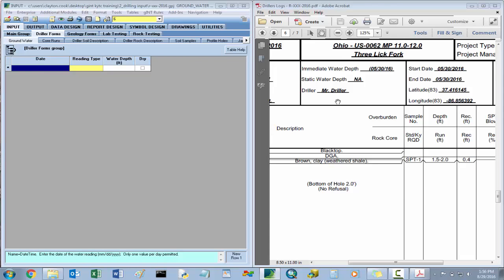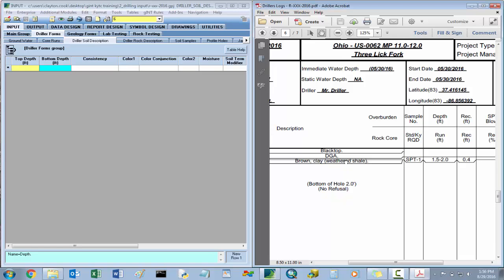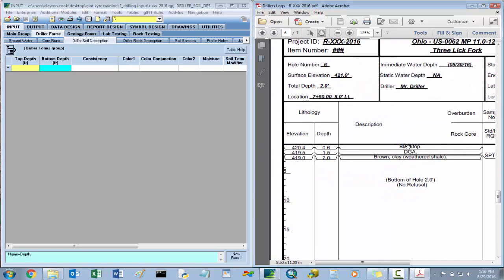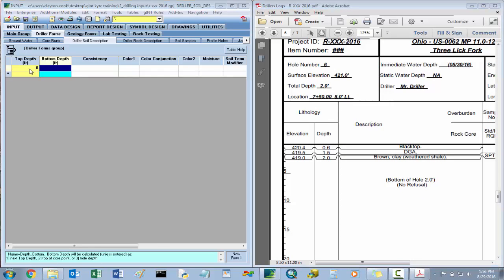Driller's forms. There was an immediate water depth taken, so 5/30/2016. Reading type immediate was dry. And our driller soil descriptions. Soil descriptions include blacktop and DGA. So we're going to go down through here. This will be blacktop. And then our next step's at 0.6.